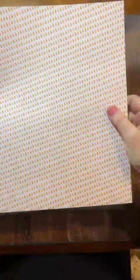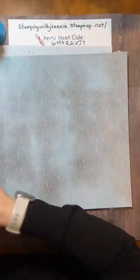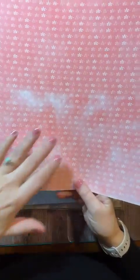We're going to use this on a card today. These are sideways raindrops, which make me very dizzy if I look at them quickly. Flirty Flamingo and Mango Melody again. You have to have Mango Melody if you have this paper. This is another embossed paper. Make sure when you're making your cards that your raindrops are headed in the right direction. And of course, Flirty Flamingo, a floral pattern on the back.